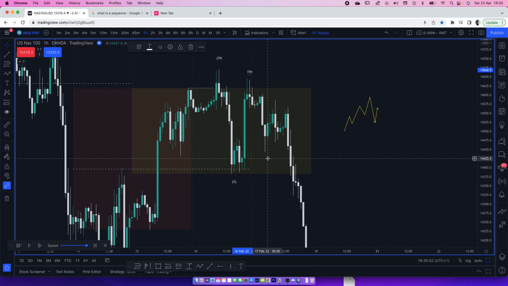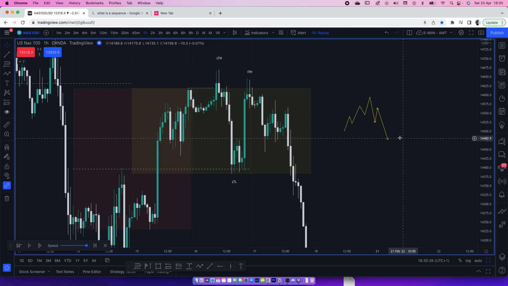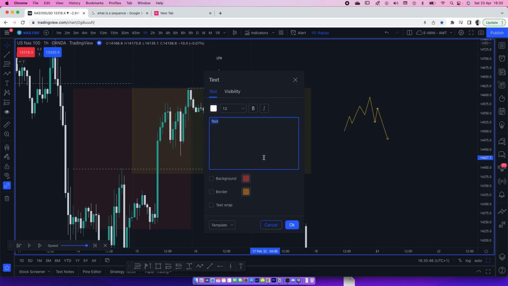Now, how do you identify the intermediate term low? Why is this the intermediate term low and not this? Well, that's because as soon as you grab the imbalance right here, as per ICT, the market is supposed to reject it very fast. Like this. Not to be confusing. The market is supposed to give you a second displacement after the test of the imbalance, as per ICT again. That second displacement is what he calls the intermediate term low.